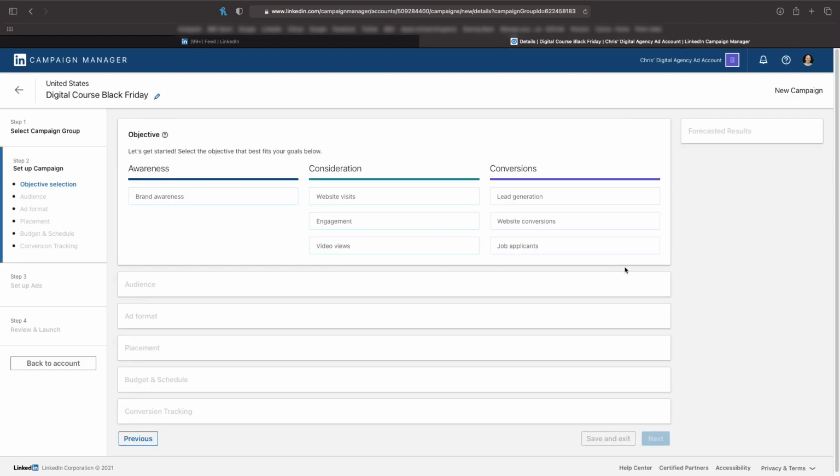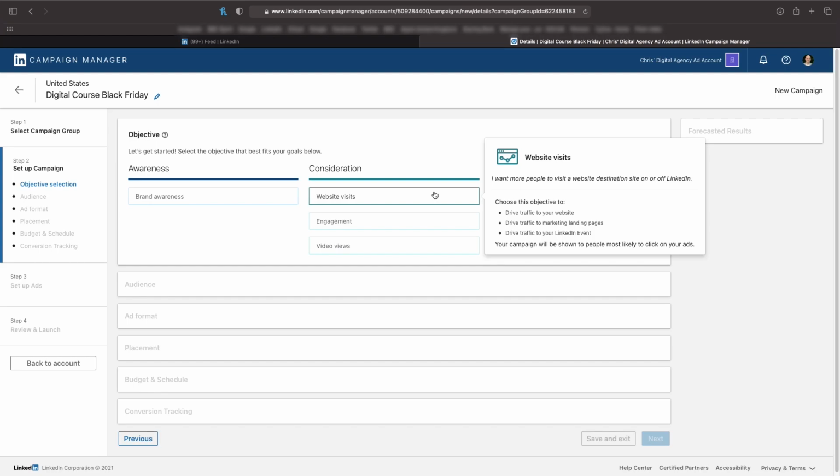Now's one of the most important parts of the whole ad campaign. We need to select our objective. It's important to choose wisely here because the objective tells LinkedIn the action you want your customers to take when they see your ads. Your objective is going to help LinkedIn customize the creation of your campaign, deliver the best possible return on investment, and show you the relevant reporting. So make sure you choose wisely here. But if you want just a little bit further clarification on them, just hover your cursor over each one and you get a little explanation from LinkedIn on exactly why you would choose that particular objective. So for our ad, we're just going to choose website visits as our objective.